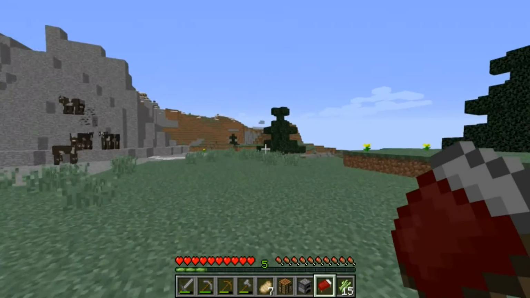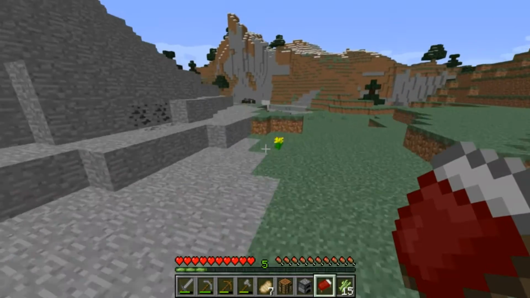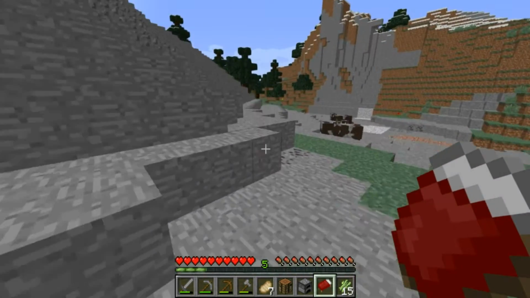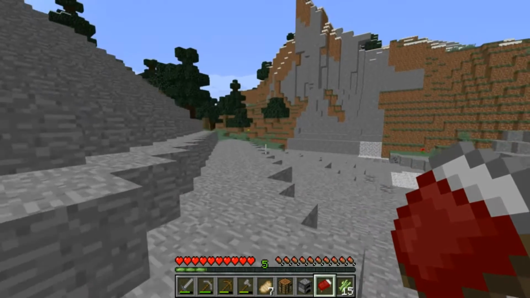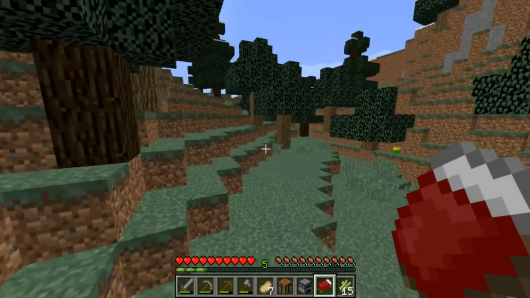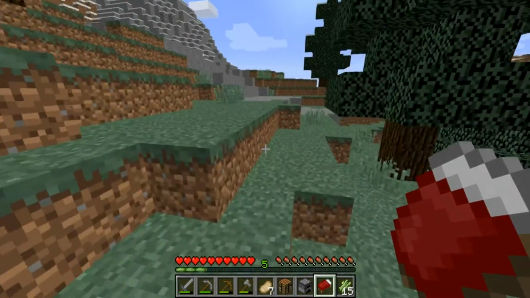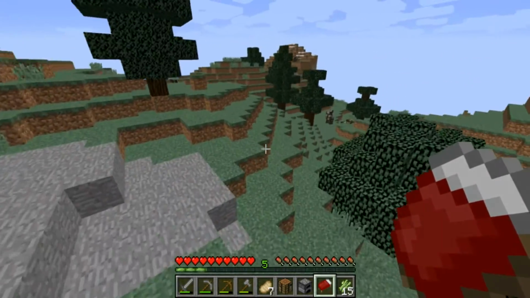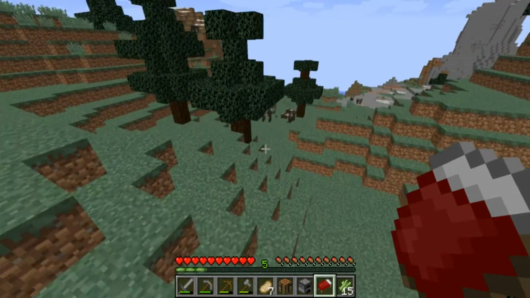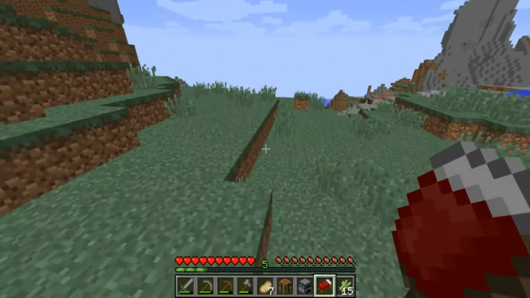That's some weird terrain right there. Got some spruce wood over here. Alright. Dude, I think we're just surrounded by a huge freaking ocean.